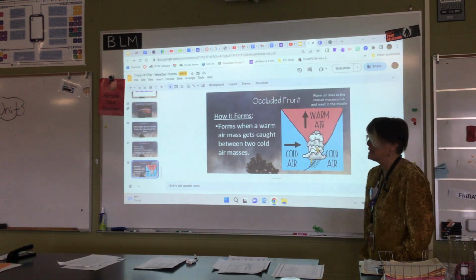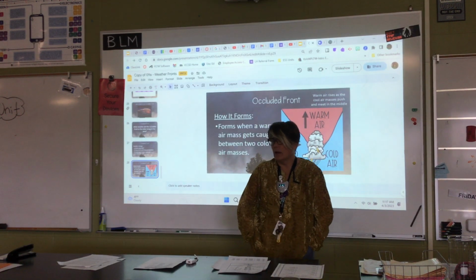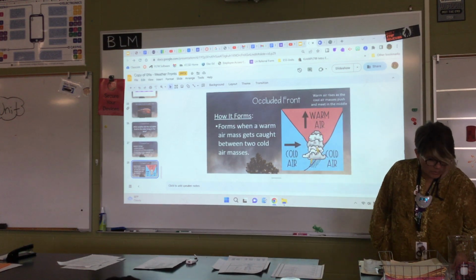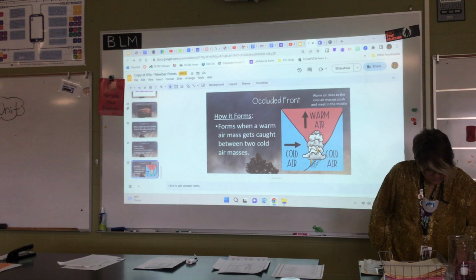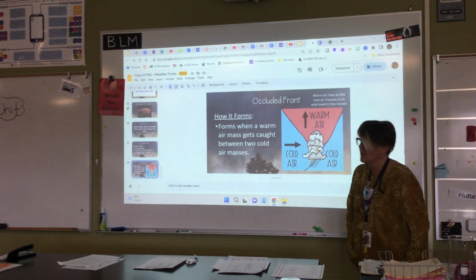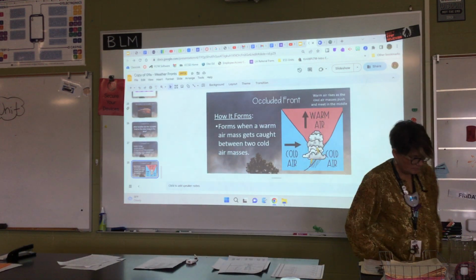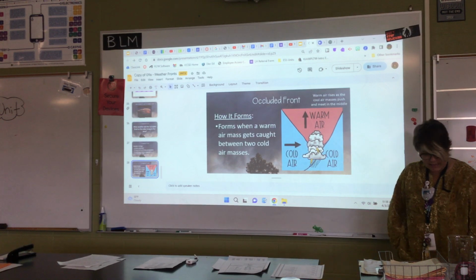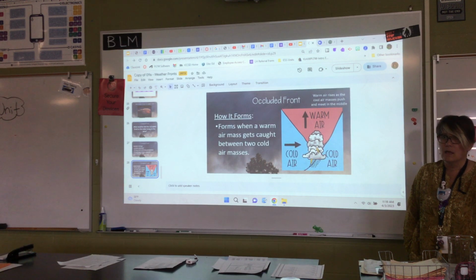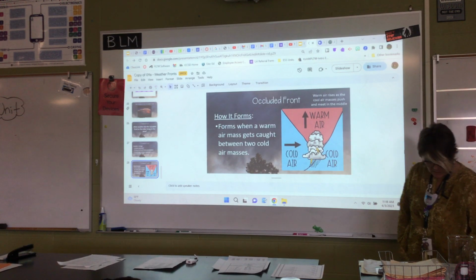So on Saturday, where did the cold mass start? North, right? By Canada. And you can see those little arrows are pointing downward. By Sunday, it was around Kansas City, Columbus, Ohio. Monday, it looks like that cold front had dropped all the way down into Baton Rouge and Columbia. And by Tuesday, that cold front was all the way into Florida. As that cold air mass moves southward towards Mexico, think about what's happening to that cold air mass. Is it warming? And then what happened to the warm front from Saturday to Monday?